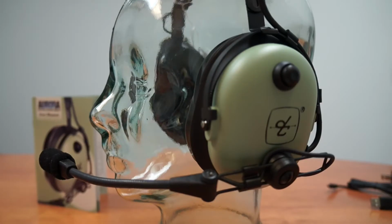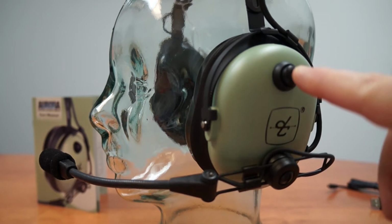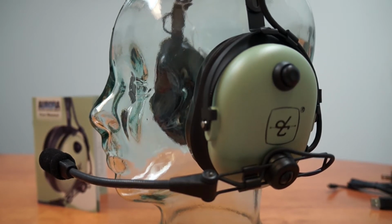The headset comes with a large button that you can see right here, which basically has the ability to control answering your calls on your phone, ending those calls, playing or pausing music if you're listening to music through the headphones. And of course it's large enough, as you can see here, and prominent enough that if you're wearing large gloves, you'll be able to feel it and obviously push it.